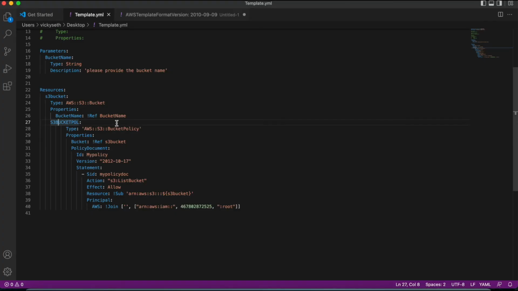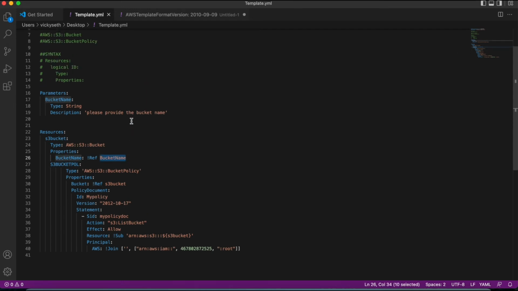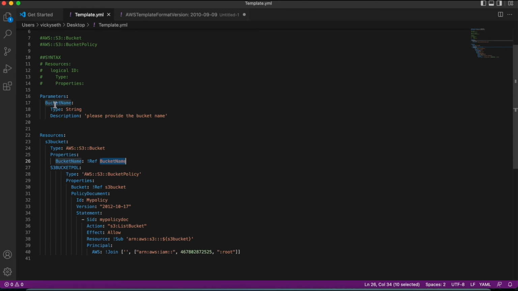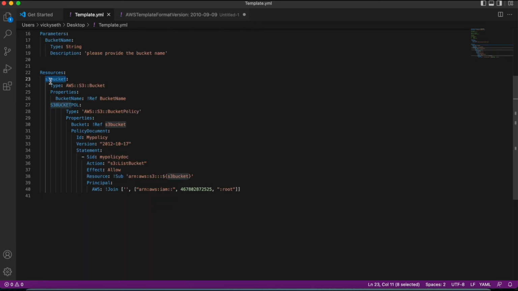So how are we going to provide the bucket name here? For that we are going to use Ref. Now which one do I need to provide? This parameter name or this name? Here we need to provide this name, the resource logical ID. So this is the bucket policy. Let me write it down, policy. Now here we have this bucket, Ref S3Bucket. Now where is this coming from? This is coming from the resources section, not the parameters section. But in the resource, while creating the bucket, this one is coming from the parameter.